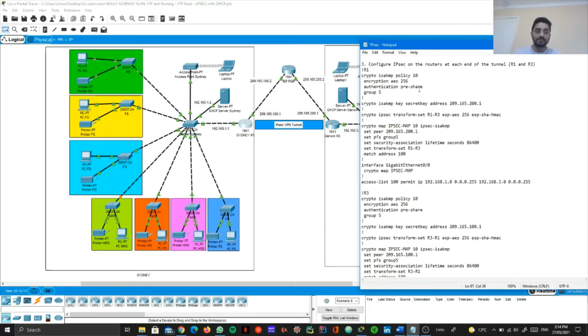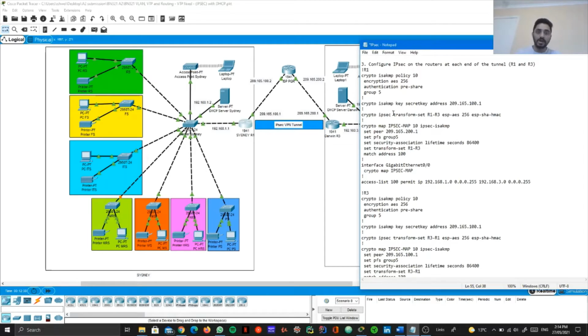For phase 2 of the ISAKMP policy, we will be setting an ISAKMP key, which is the security key itself in my case. So: crypto isakmp key, and then the key itself, which in my case is secret key, and the address of the opposite router. On router R3, we'll use 100.1 for the opposite router.